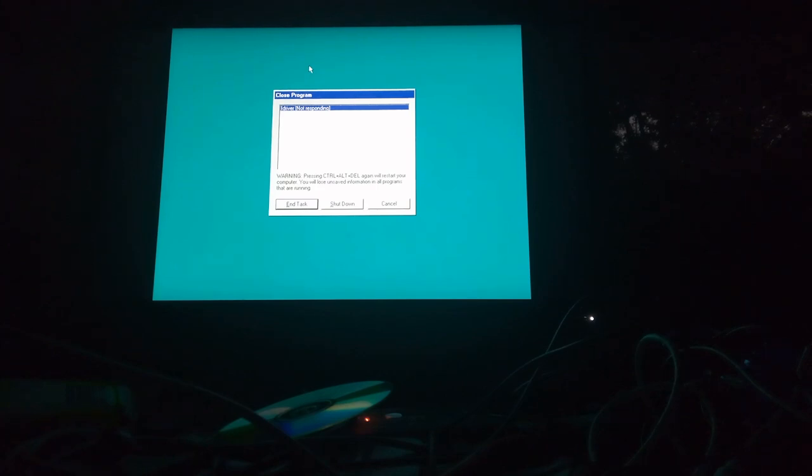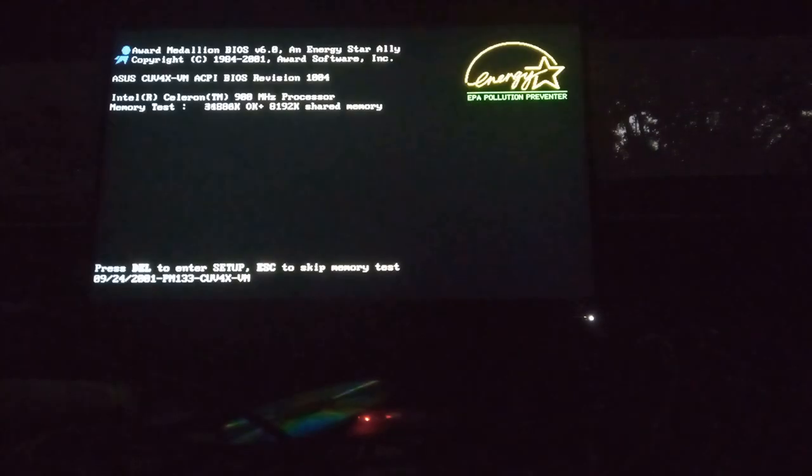Well, now my mouse pointer is not responding, so I'm going to press the machine's reset button. Hopefully that was just a one-off.